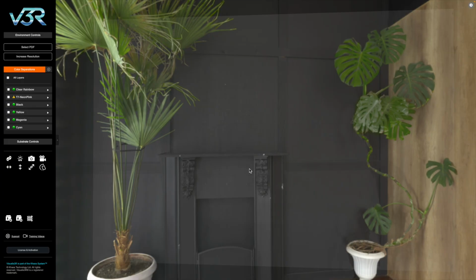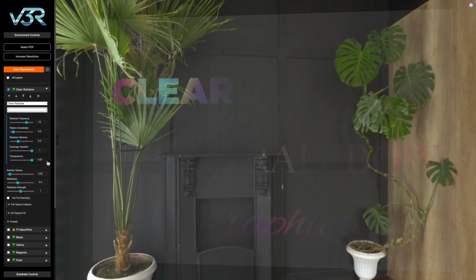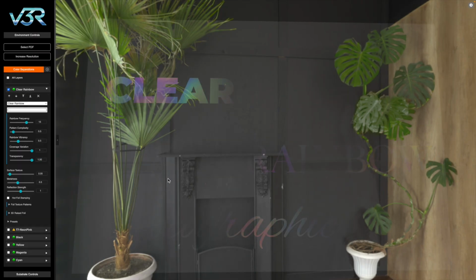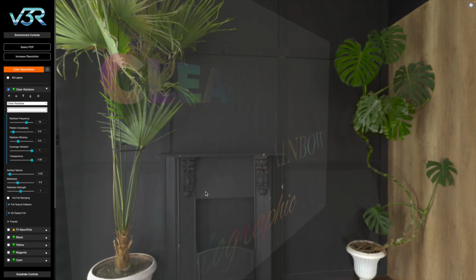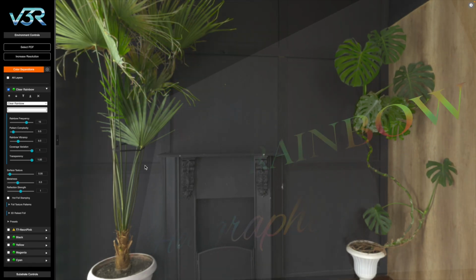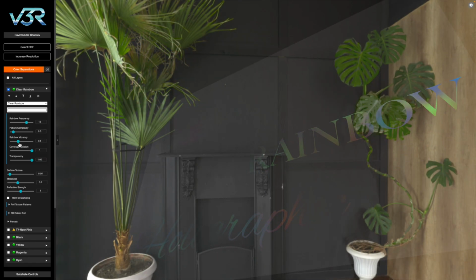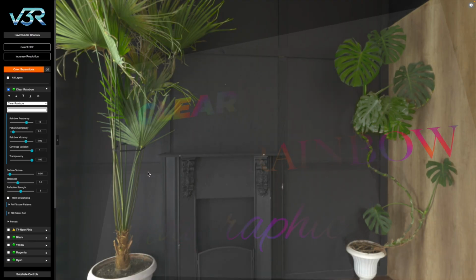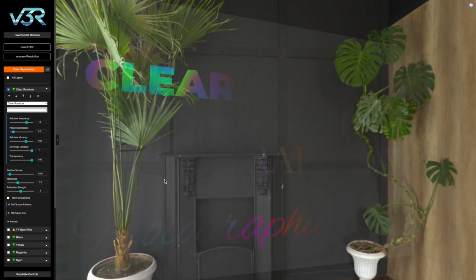The reason for that is to show you a clear holographic on a clear material makes a lot more sense. So I can go in here and play with color, transparency, overlays, and we can see how that clear material with rainbow holographic works. And if I want to put some more vibrancy into it, I can do so. We've got some areas that will appear and disappear.